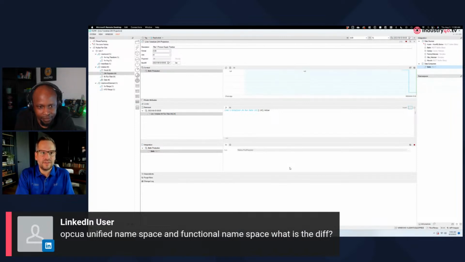So are we calling the same? We're still referencing the same point, but the real-time point that was referenced as TT001, by the time it makes it to enterprise, is no longer a raw data point, because it is represented as a raw data point here using the functional namespace. But as I create a 1-minute average of it, or a daily average of it, or a min-max, or range, I'm calling it temperature boiler line 1. And that's how it's being referenced from the enterprise.